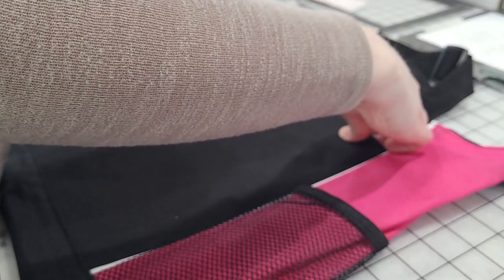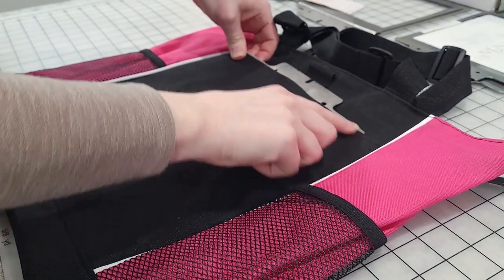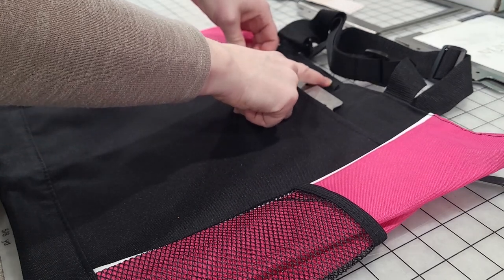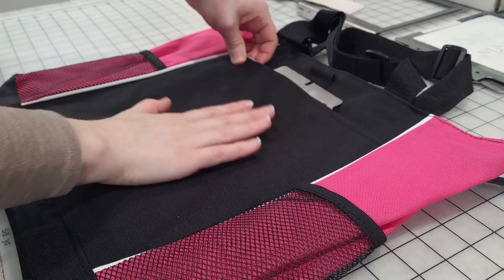So what I do is I slip that in there. I line the top of it up along the line here, and I use this as my center mark with the center of the bag. This bag has nice, great landmarks, so I don't have to measure so much.